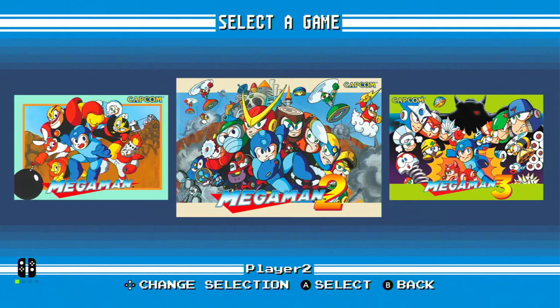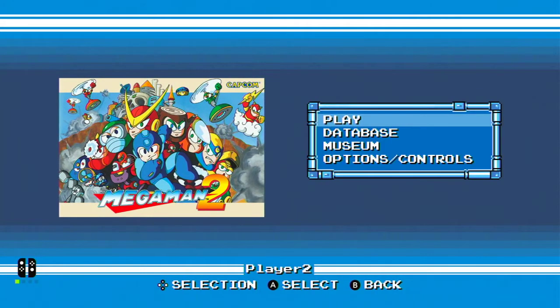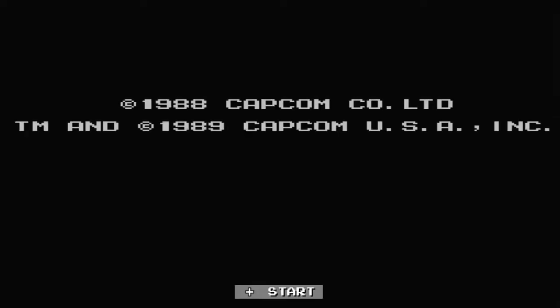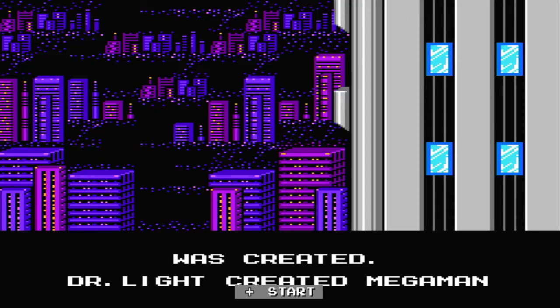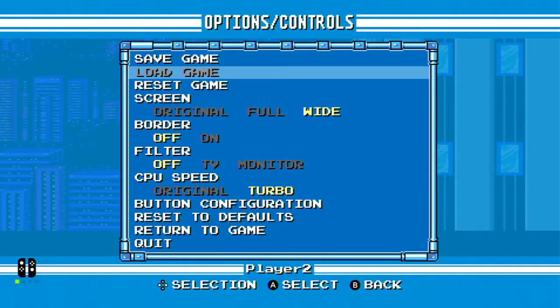Oh boy, the horror. I guess who's back here. And here, but mainly here. The museum is the toys released throughout the years of the game. In the year 2000X, a super robot. Well, okay then.